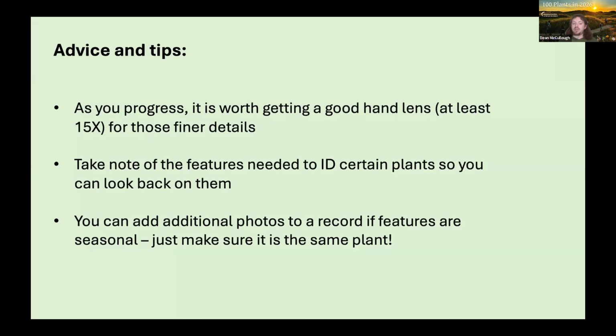That's fine. You can take a picture throughout the year, throughout the season, and add them back onto the record. But you just have to make sure that it is the same plant and the same location, which I know that you will definitely make sure of. But yeah, just to make sure that it is the same plant, for verification purposes, because then it might be confusing if there are different features or confusing features because it turns out it's two different plants. But something like a crabapple tree is recognizable, and you definitely will know that it's the same plant.